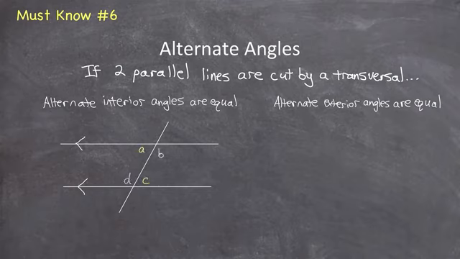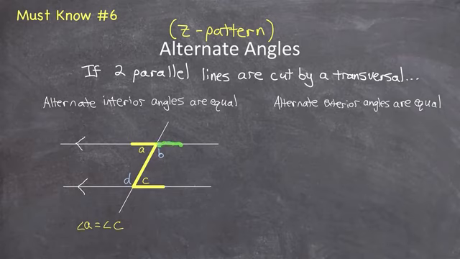What this theorem tells me is that the alternate interior angles are equal. At this point of intersection, if I choose this interior angle A, to find an angle equivalent to it, I go to the other point of intersection and find the angle on the opposite side of the transversal. So here, angle C. So angle A and C are equivalent to each other. And you'll notice if I draw the letter Z, it can make it easy to find these two angles that are equivalent to each other. That's why this alternate angle theorem is sometimes called the Z pattern.